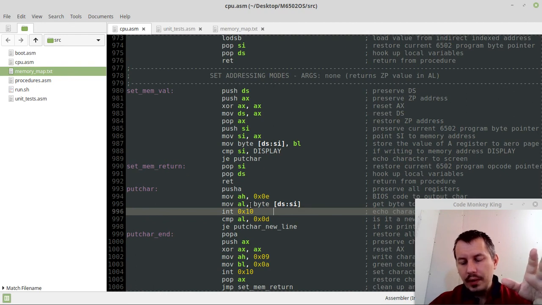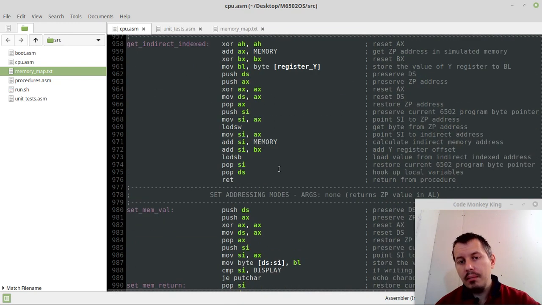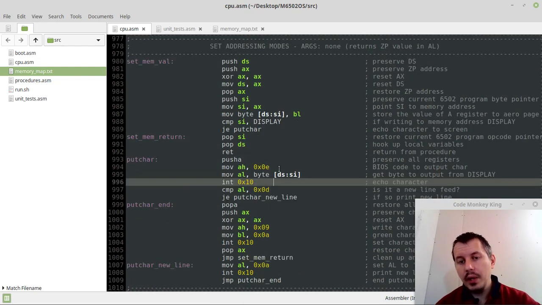From the 6502 environment perspective, we're just reading the data from the specific address to force the user input interrupt, and in order to force the echoing the character interrupt, we just write into the specific memory address, and that's how we're getting our I/O input-output handling done and working.